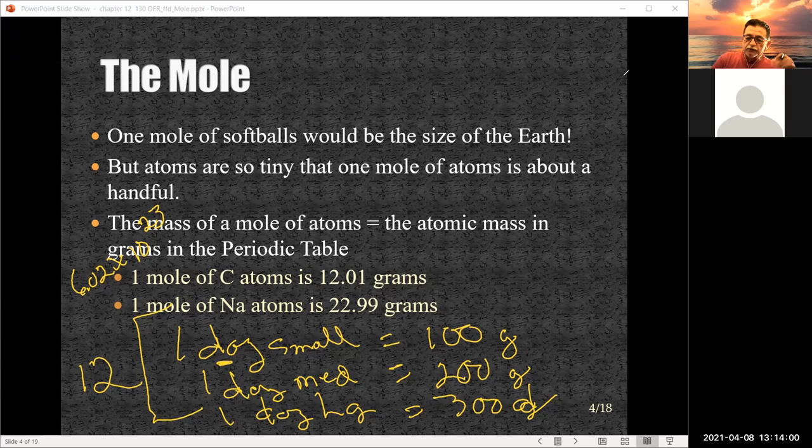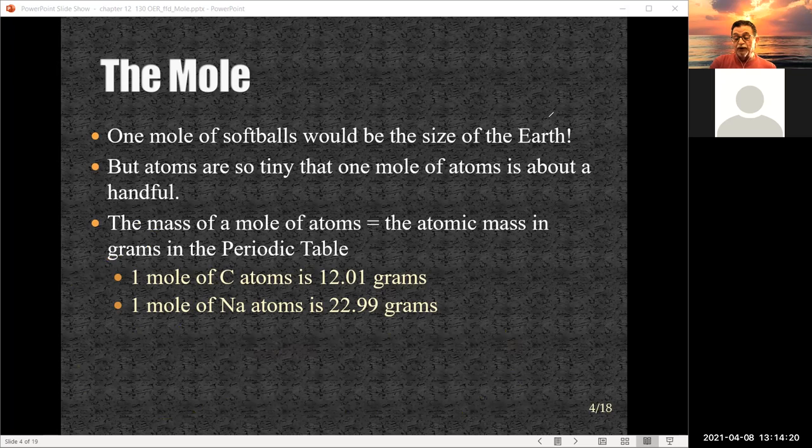So that's what we're talking about here with respect to the mole, because I can talk about the dozen and people get that very well. But then I throw in the term mole and it just throws you for a loop. But don't let that happen, because think of the mole as the chemist does, like the dozen. It just happens to be a number much, much greater than 12.